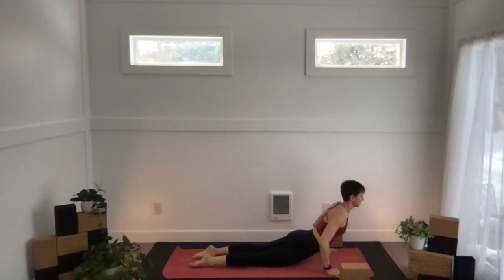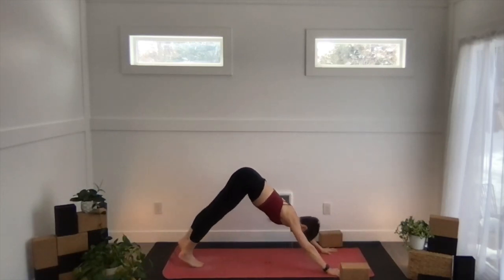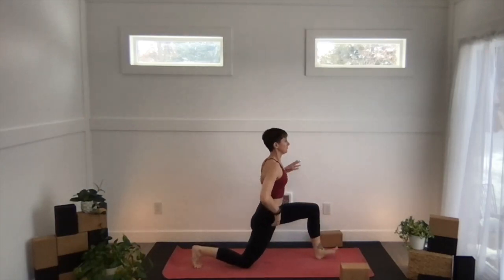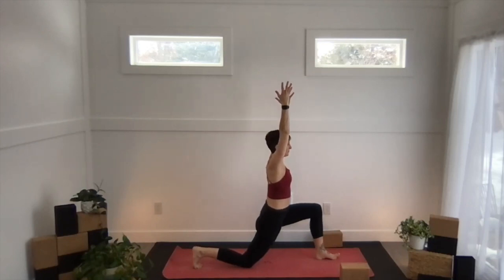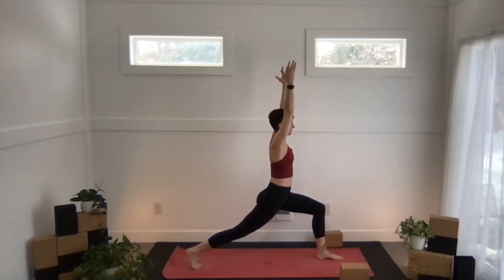Inhale, up dog. Exhale, down dog. Left foot forward, crescent lunge. Use your breath in the transitions. Pull the left hip back, lift the front of the pelvis up. Shoulders back. Steady your eyes. Pull in with the inhales and expand out. You might lunge deeper, reach taller.